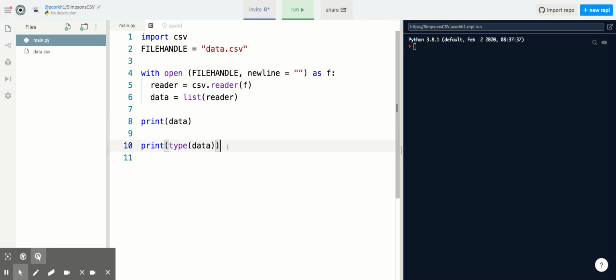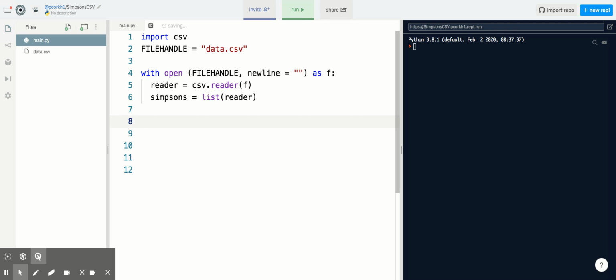Right, what I'm going to do now, we don't need to know the data type because that's been done. We don't need to print it because we know all about that. And what I want to do is a better variable name. So the data is all about the Simpsons, so let's call it Simpsons. Okay, now let's print it in a nice way. Let's see what we can do with that.